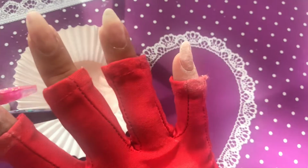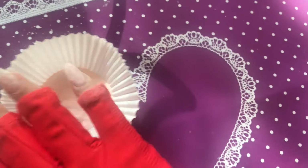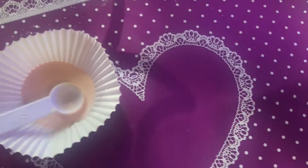And again, we are doing this dip powder mani with gel. You can use any gel you have at home. I am doing the dip powder and pouring over method, and then I am tapping the nail to make sure that the powder absorbed completely into the gel.